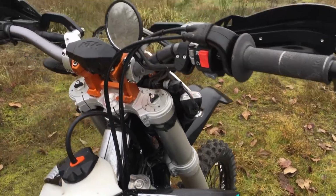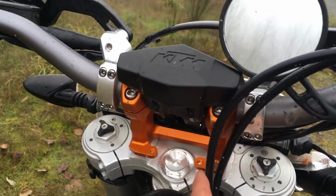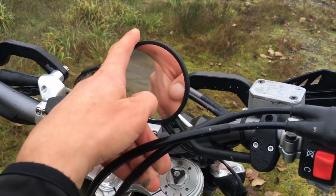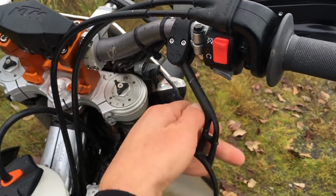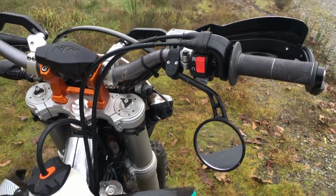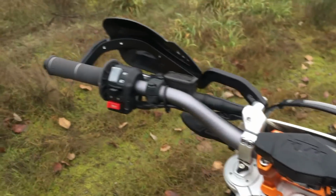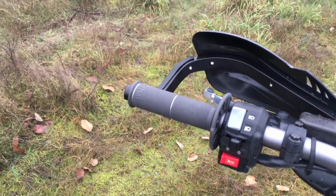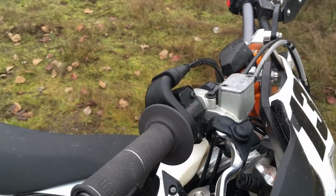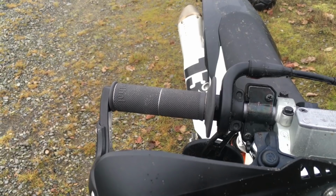Up on the cockpit, we have Trail Tech risers, steering stabilizer adapter. Put one of these little MSR mirrors on. It actually works okay-ish when you stick it down like that. That's where I ride it for the street. These Renthal grips here, these are full diamond Renthals. Those are from about 2003 or 4, from my last 250SX smoker. Funny enough, that was kind of before KTM had the 250 four-stroke.